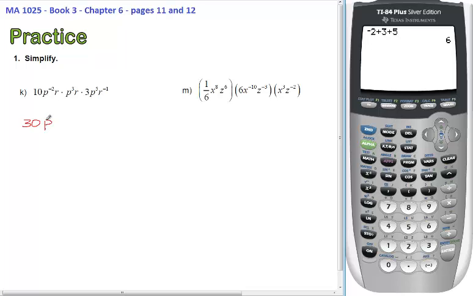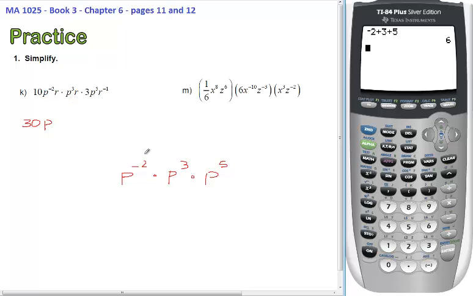So I always do the numbers first, the coefficients, and that gives me 30. Then I'll look at the very next letter. The first base here is P. Now we have P to the negative 2 times P to the 3 times P to the 5. See them all there? So what do you do with each one of those? I just rewrote each one: P to the negative 2, P to the power 3, and P to the power 5.